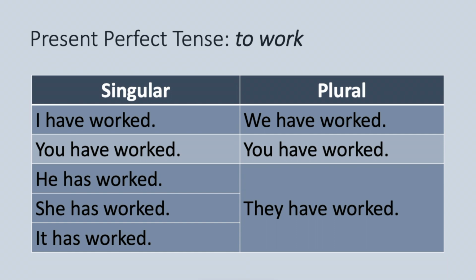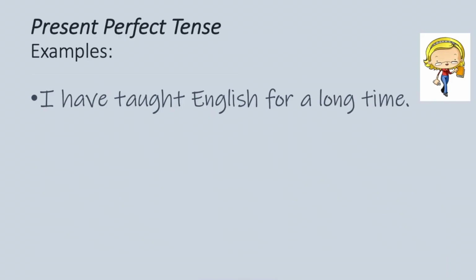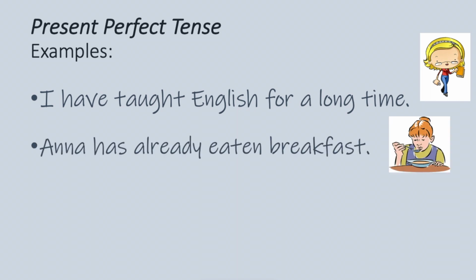Here are some example sentences using the present perfect. I have taught English for a long time. This is true. I have taught English for a long time and I'm still teaching English. Anna has already eaten breakfast. We don't know when she ate breakfast, but that's not so important. I haven't talked about questions or negatives yet, but I will in a later video.